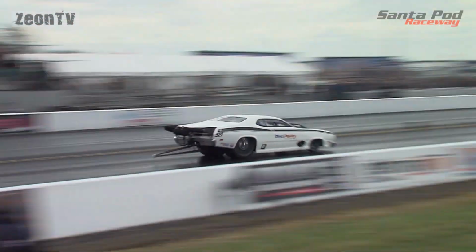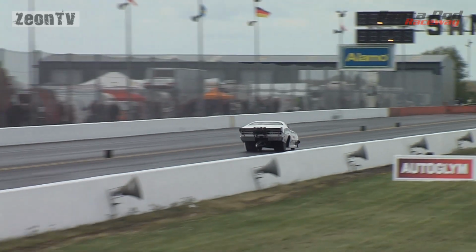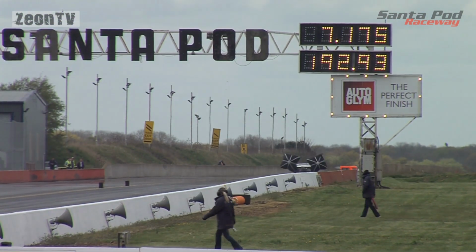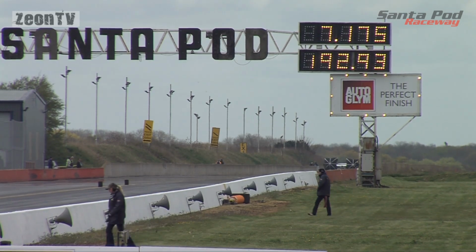And this looks really good as well. Much better for Chris Isaacs, a bit faster. And yes, they'll be pleased with that one. Very pleased, yeah. We keep putting a tune-up in and it keeps going a bit quicker than we expected it to go. We're not doing any damage, so yeah, it's good.